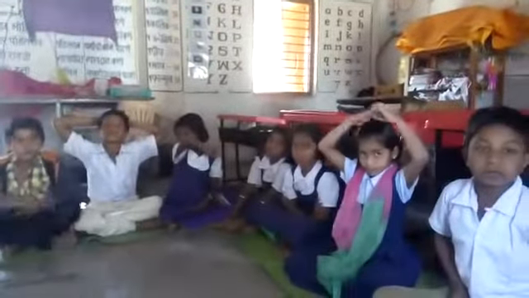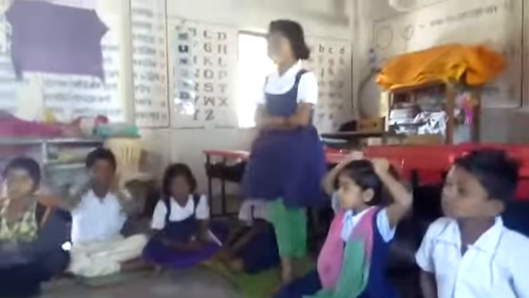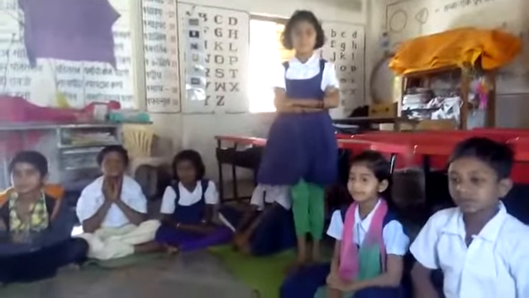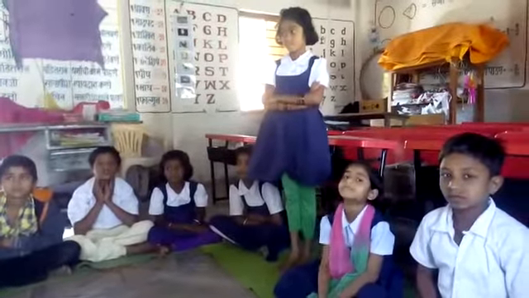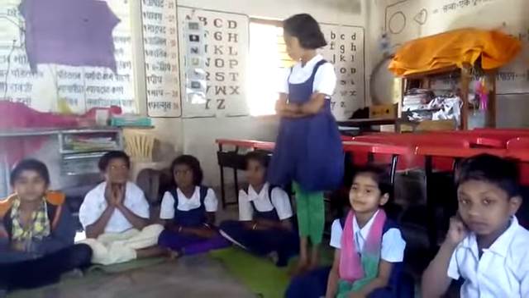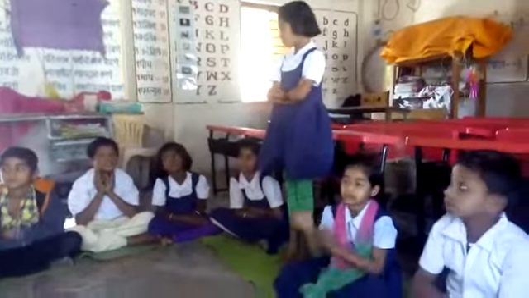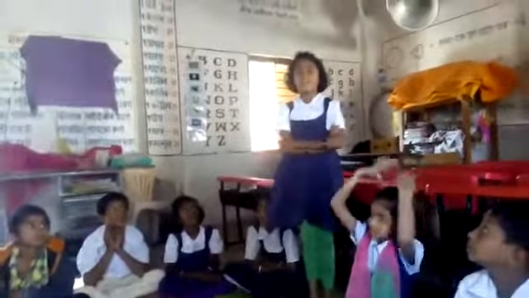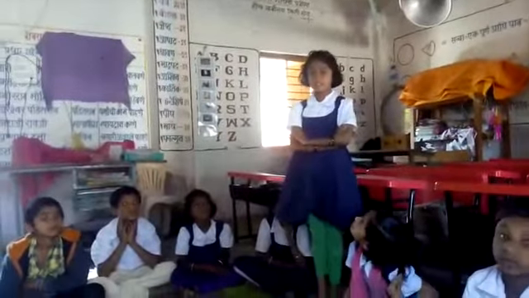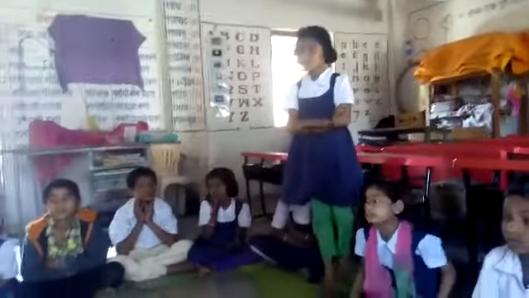Now tell me how many girls are there in the class? You can count loudly also, beta. How many girls? There are 10 girls in the class. Very good. Is it right? Yeah. Very good. Silent clap for her.